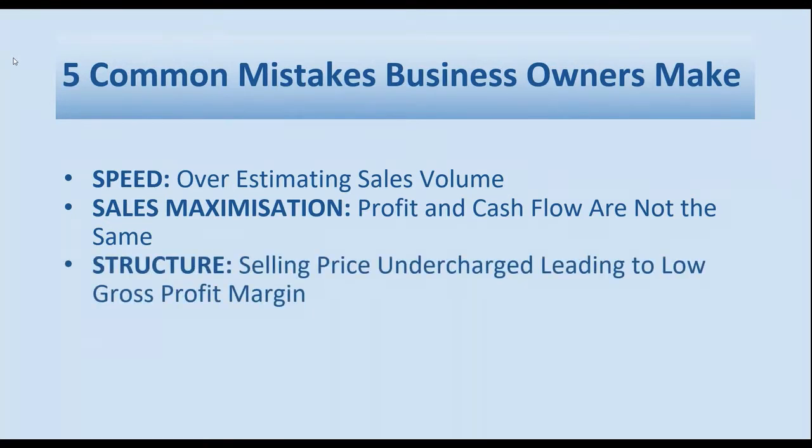The third thing I would like to talk about is the structure. What I mean by this is, if you look at your profit and loss statement, you have sales, then the next stop is gross profit, after deducting the cost of fulfillment, and then you have expenses to be covered. So you have sales, then gross profit, then net profit. So what are the margins in the business? That's crucial. When you start scaling the business, and there is not much profit margin left, there's less opportunity to make mistakes.